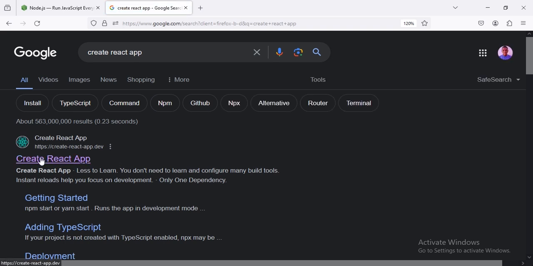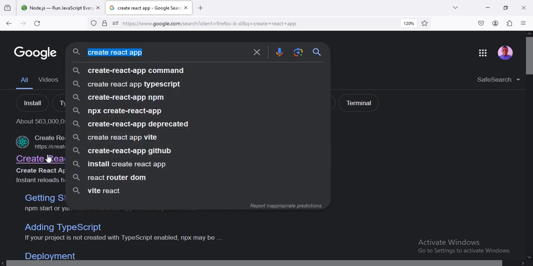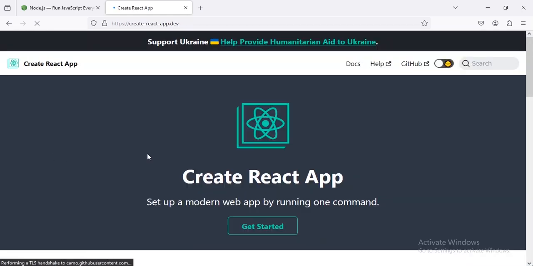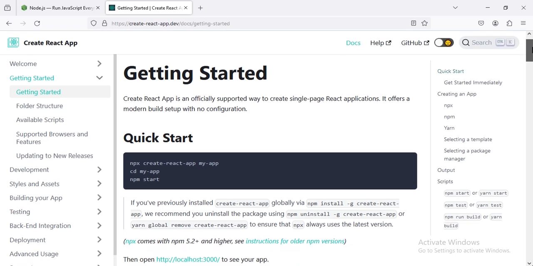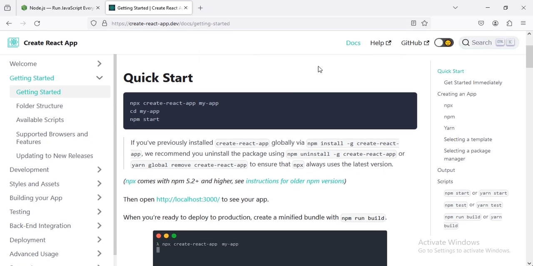So here we have this link, search for create React app, and then here is the first link that is provided. You see we have create React app, get started. Okay, after getting started, you see this is how you can create your new React app. npx create-react-app, then the name of the app that you want to create.